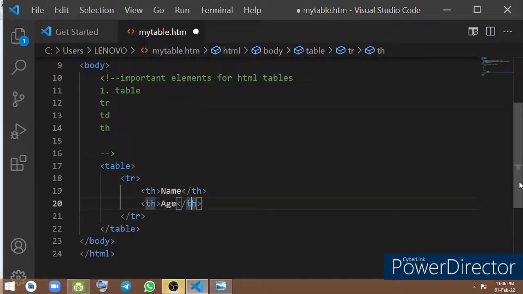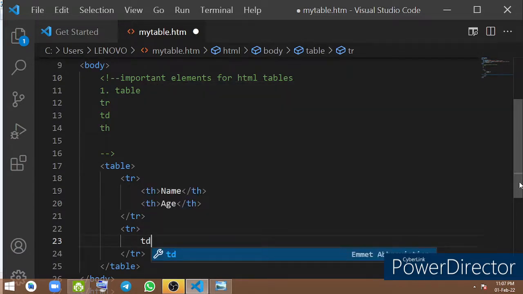So, don't forget, the first row contains the headings for the columns. Do I need just one row to make my table a table? No, I need more rows. So I'll come down, because the first row contains only the headings, and create another row by calling on the TR element as the table row. Then inside of that, I'll need table data.